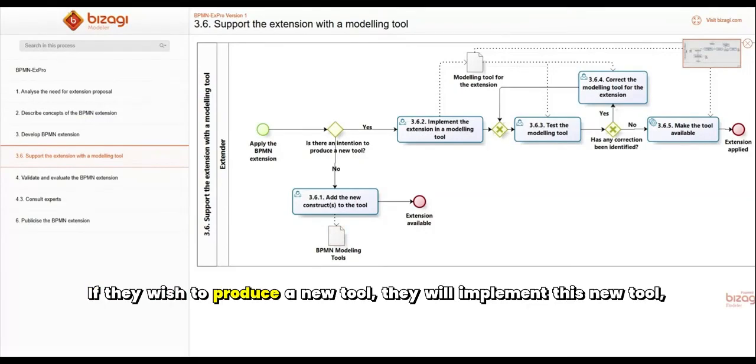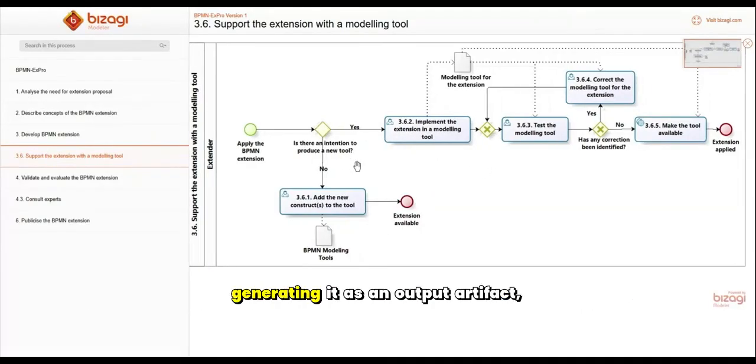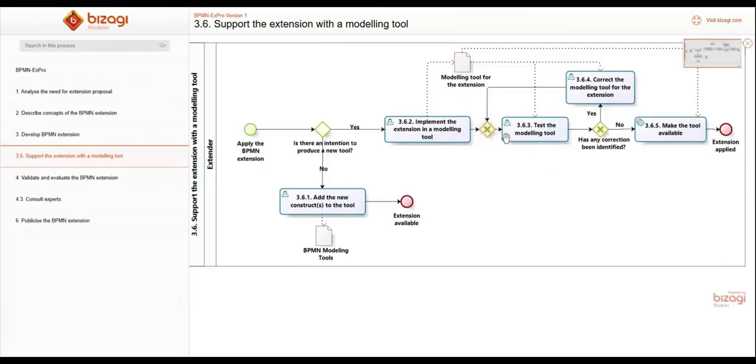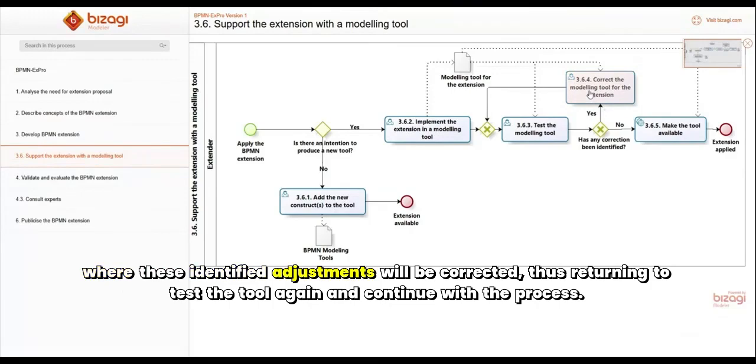If they wish to produce a new tool, they will implement this new tool, generating it as an output artifact, where in the next task, it will undergo a modeling tool test, where if corrections are identified, the extender must proceed to task 3.6.4, where these identified adjustments will be corrected, thus returning to test the tool again and continue with the process.